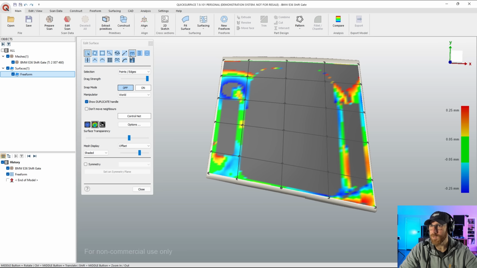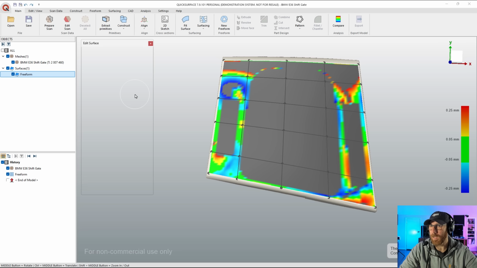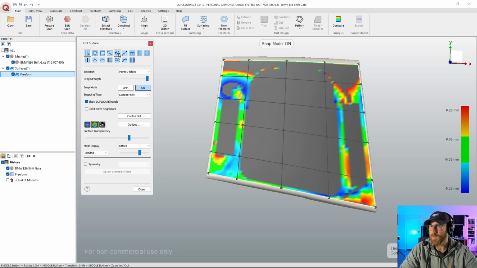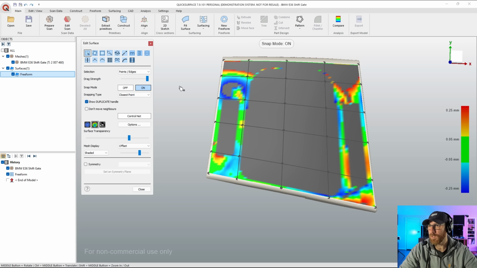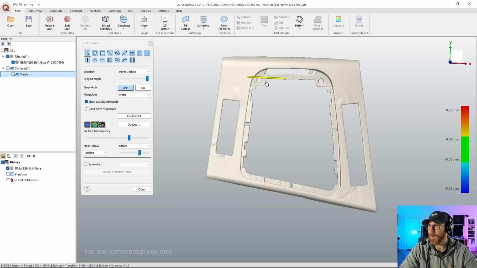All right. And we also have the smoothing brush. And I'm going to turn snap on for this. Go to the smoothing brush, and I can kind of play around with the points up here, and that will normalize things. But again, because of the holes in the middle of this, you tend to run into some issues just simply based on the fact that there is nothing in the middle for us to attach to.